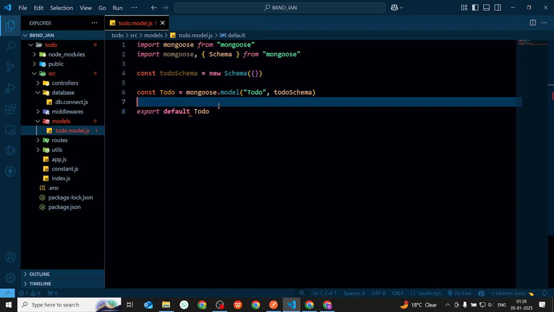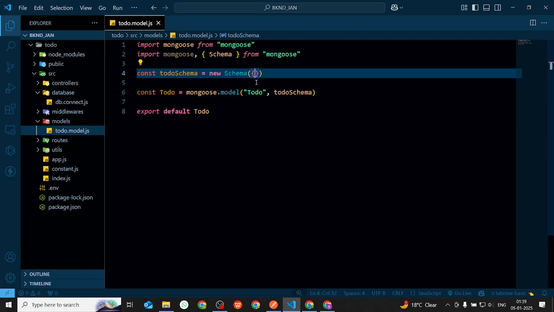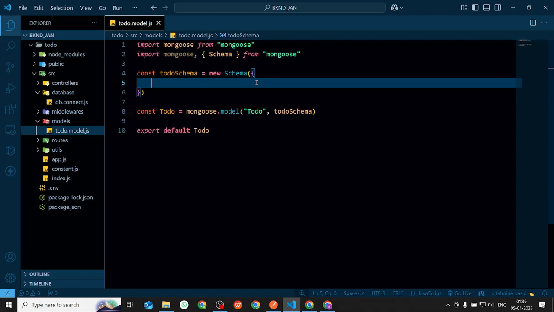Okay, let's suppose we are going to create a very basic backend for a to do, and in our to do application we put only the title of the to do, not the description. So the first thing is the title of the to do, right?